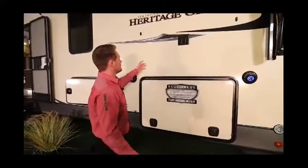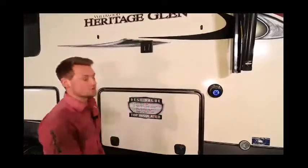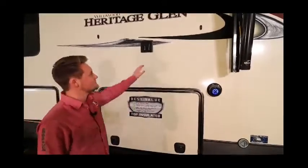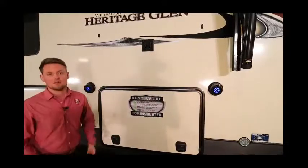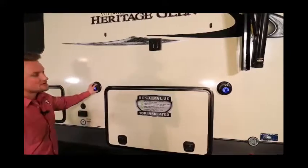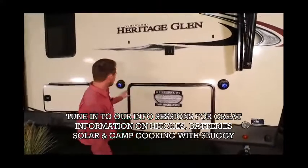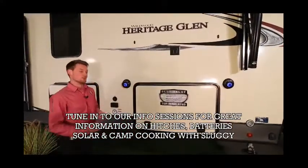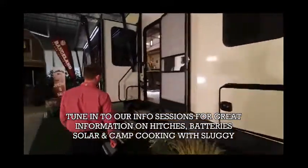Just above that, you'll notice they give you, actually for your storage doors, these little magnetic catches here. These are great because it keeps you from breaking off those plastic ones over the years of use. And then in between that, you have an outside TV bracket here too. So if you wanna set the TV up outside, watch the game right beside the campfire, you can easily do that. You'll have your outside speakers also right here, which will tie into your TV for you. And they're beautifully backlit with these nice blue LEDs. So it really gives you that nice modern look to your trailer. Let's head inside now and we'll talk about some of the really cool features.